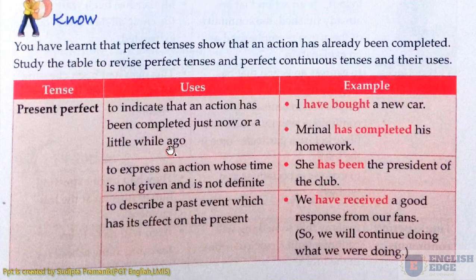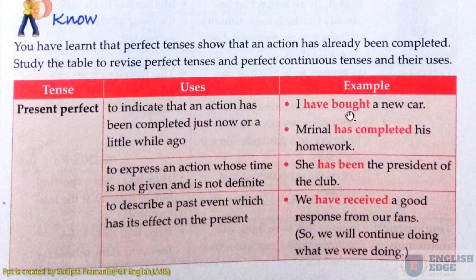According to the subject, that means first person singular and plural, second person singular and plural, and third person plural, for these subjects we must use have, and the third form of the verb, the past participle. Go, went, gone. Gone is the past participle, or verb 3. So you came into the class 10 minutes ago, and you may say, sir, I have come to this class 10 minutes ago. So it is the use of present perfect tense.